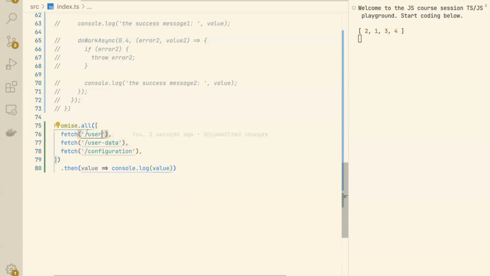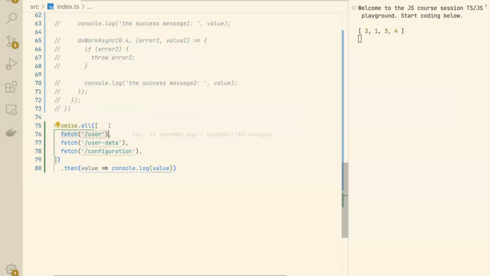So when we call it with this URL, the fetch function will return a promise. So we have 3 promises in an array, which we give to the Promise.all, and all of these network requests are done simultaneously. That's how Promise.all works. It doesn't matter if it's network requests, whatever promises they are, they are resolved simultaneously.